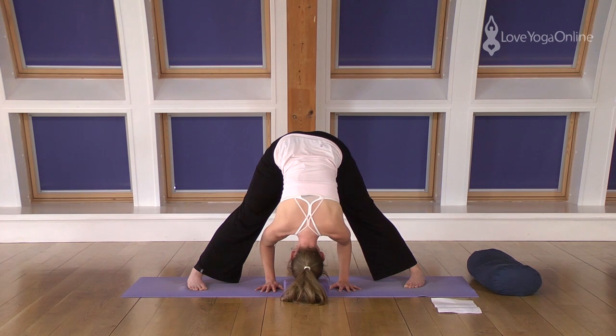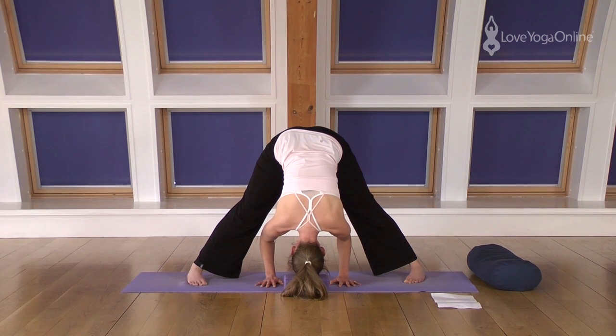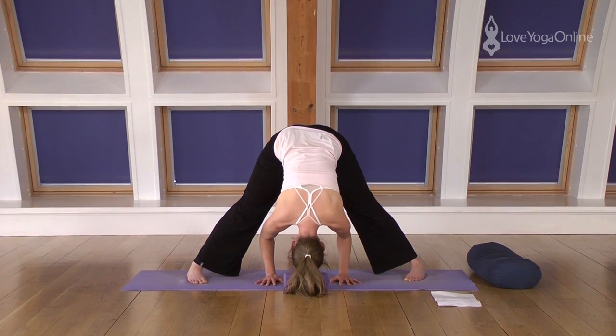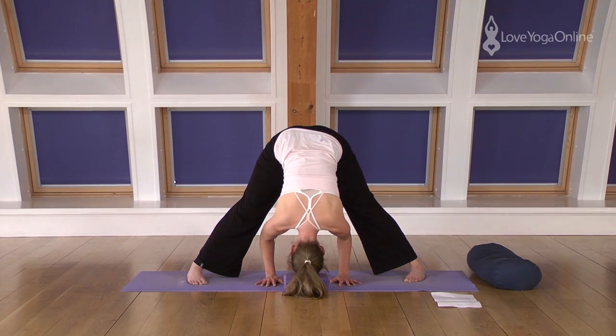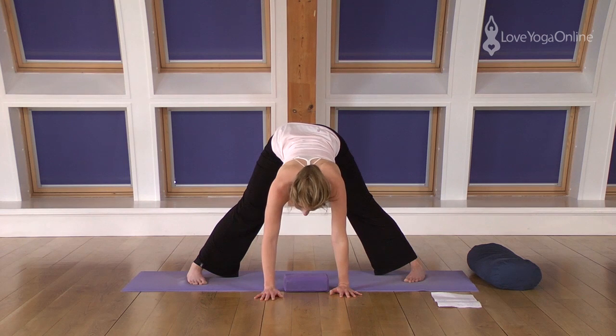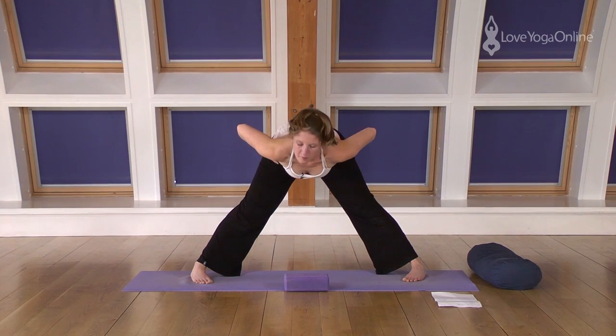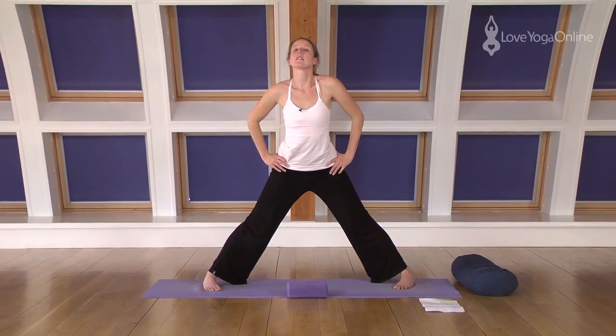And I remind you that if at any stage you feel a little bit too much tension, mental or physical, building in your body, just totally back off, come back down to the mat and rest and relax. Two more breaths here. And on the inhale, walking the hands forward, coming back underneath the shoulders. We'll replace the hands onto the hips and come all the way back up to stand.